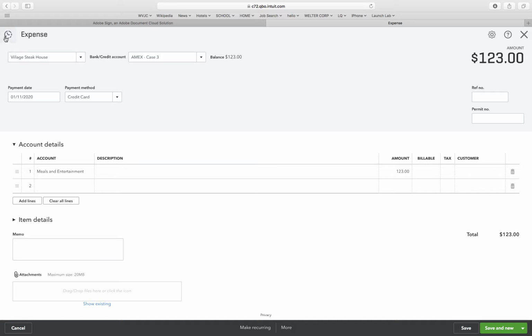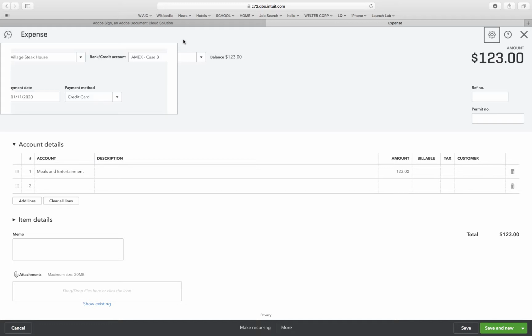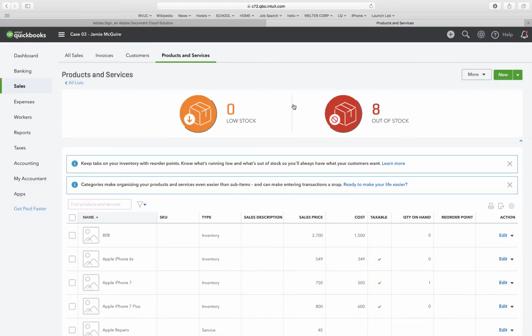All right. So if I look at all my recent expenses, I just have one for 123, one for 240, and then one for 1800. Now these are one for each of the 3 cases we just did. Click off of that, so I don't get anything mixed up.